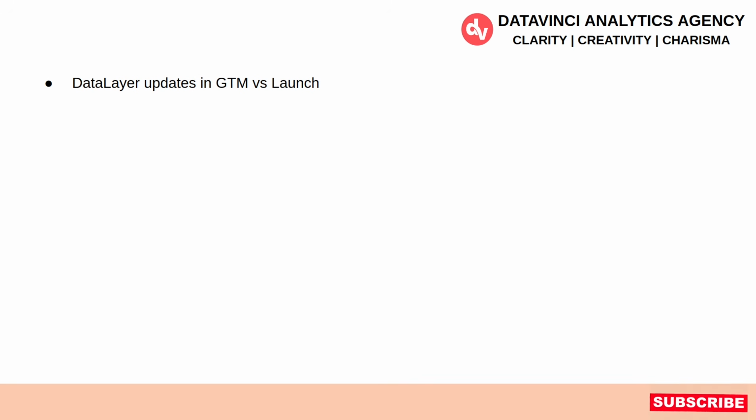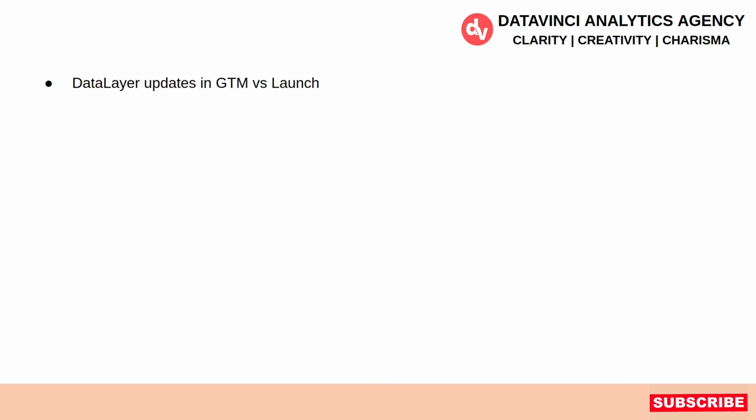Now here as well, I personally feel that the way it gets updated in Google Tag Manager is really remarkable and very powerful, and this one gets updated by default. It's not very complicated to do that in Google Tag Manager. It is possible to do that in Adobe Launch as well, but it is not out of the box. It is not something that you can do within a few clicks. You will need some kind of custom implementation for this.